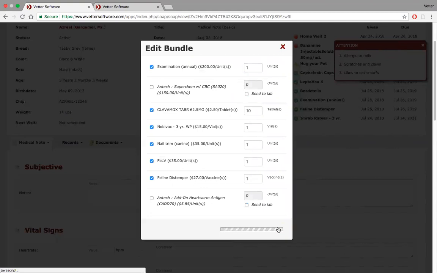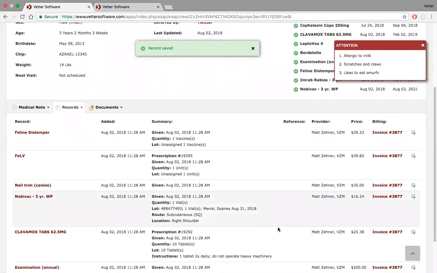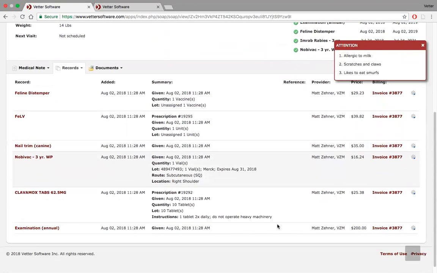Now, we always recommend using bundles. Why? Because with bundles, even if it's just 2 or 3 items, most of the time you know what you're going to add in terms of records for most of the patients, right? You can still add charges individually. We have clinics just individually adding charges, right? But it's time consuming. Take advantage of creating a bundle. Bundles are foundational, not restrictional, right? So you can't make a mistake.